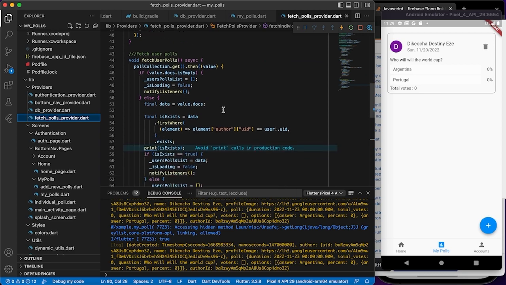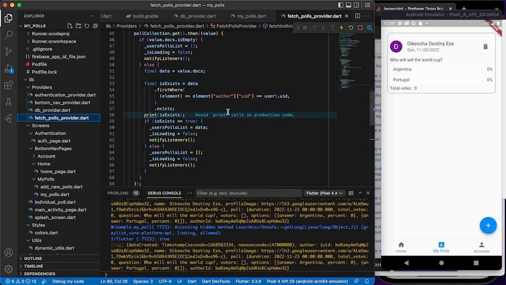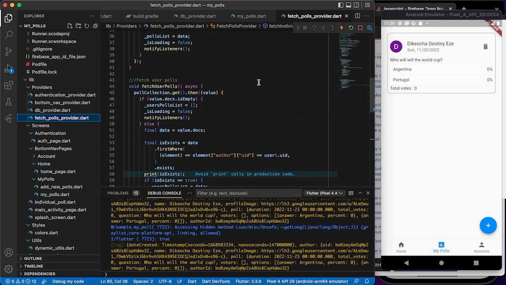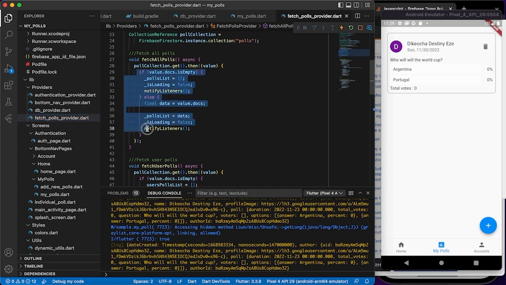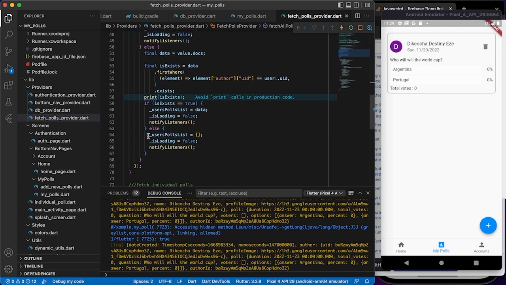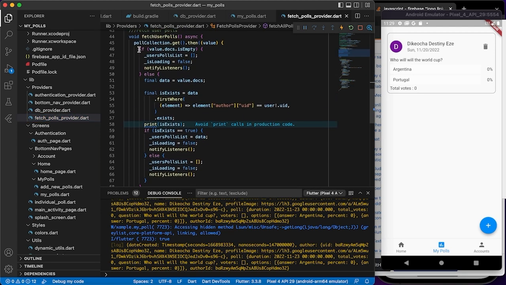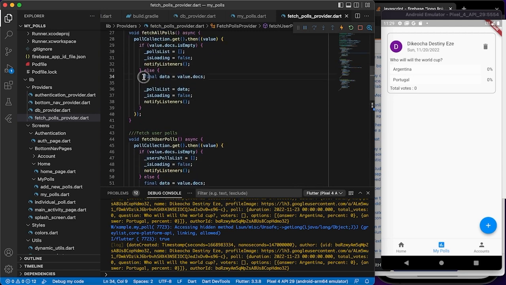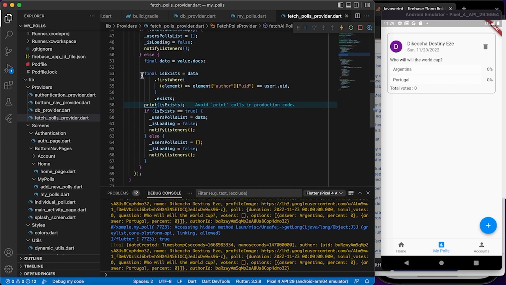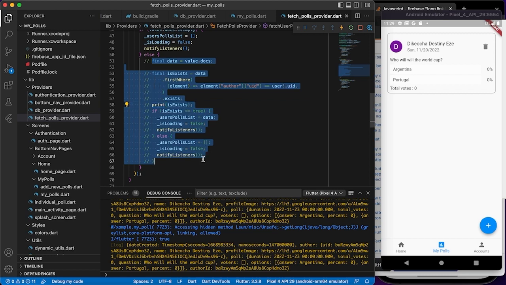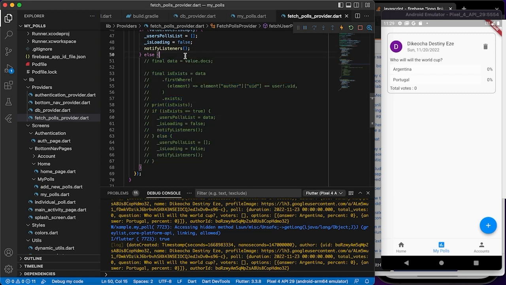So where we have fetch user pool, I think what I need to do in this case now, I don't have to go through all this string that I'm going through right now. So I just have to stick to this guy. This one will just work for us. So I'll be removing the whole of this. No, not really removing the whole of that. So I'm just going to have this guy. For now, let me comment this guy out, so we don't need you anymore because it seems like it's breaking our app.